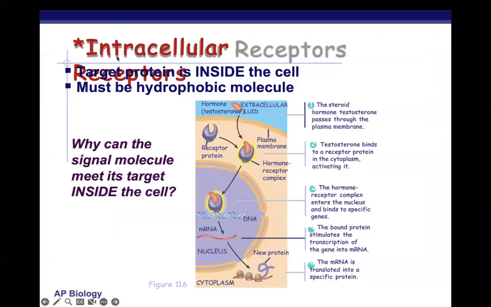There are also intracellular receptors, protein receptors inside of the cell. When we have signaling molecules that are small hydrophobic molecules that are able to diffuse through the plasma membrane, the receptor doesn't need to be on the outside of the plasma membrane. The molecule can make its way in through simple diffusion and activate a protein receptor that is already inside of the cell. So this happens when our signaling molecule is a small hydrophobic, nonpolar substance that can get into the cell on its own.